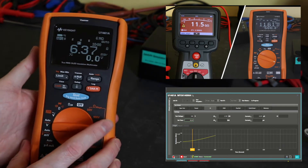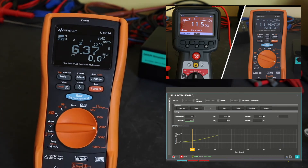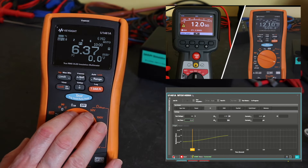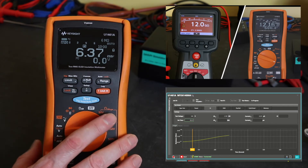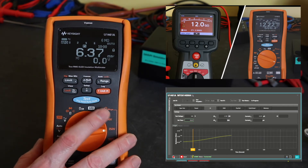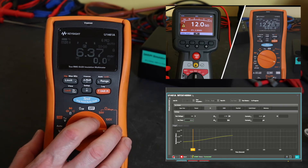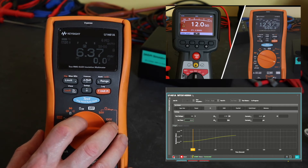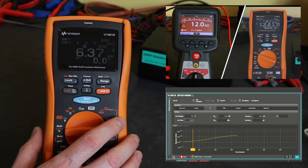Both the Bluetooth unit and USB infrared connector connect into the port at the back, and you can connect up to the software to see the actual readings. You do get a little bit more information whilst connected to the computer — on the instrument you only have the insulation reading and voltage displayed, but when connected to a computer you get the current as well. However, you only get DAR or PI when doing a PI test — it won't store the DAR data, which is a bit of a disappointment.